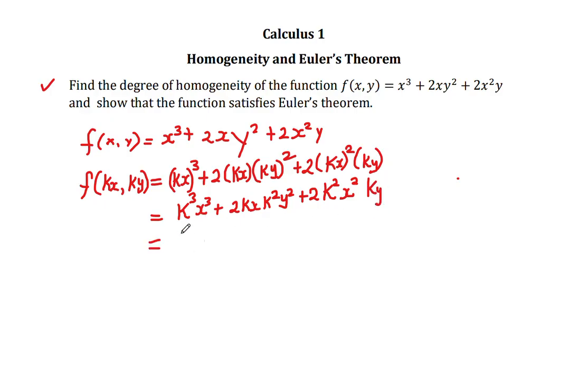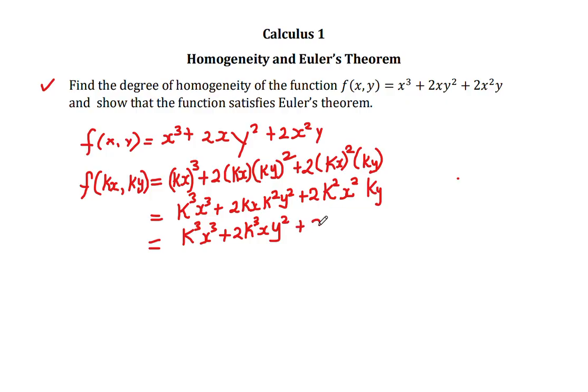Now let's see if we can simplify this a little further, and it appears that we can. So I'm going to write back k cubed x cubed here plus, now we're going to multiply any term that is common here. K to the first power and k squared can be multiplied by each other. So this entire expression here can be written as 2k cubed, and then I write back the other terms in the product, which are xy squared. So I multiply this k to the first power by this k squared here, which gives us k cubed because we add the powers. Invisible 1 here, plus 2 gives us k cubed.